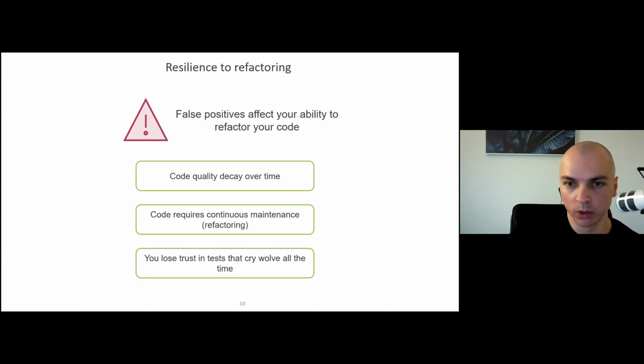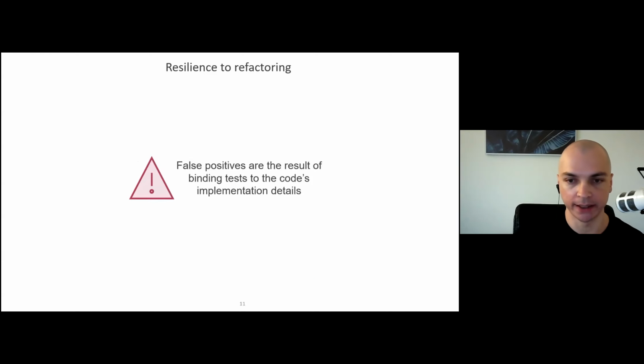So why do we get false positives? The reason we get false positives in tests is because your tests couple to implementation details as opposed to the end result. This coupling of your tests to implementation details is what produces false alarms in those tests.